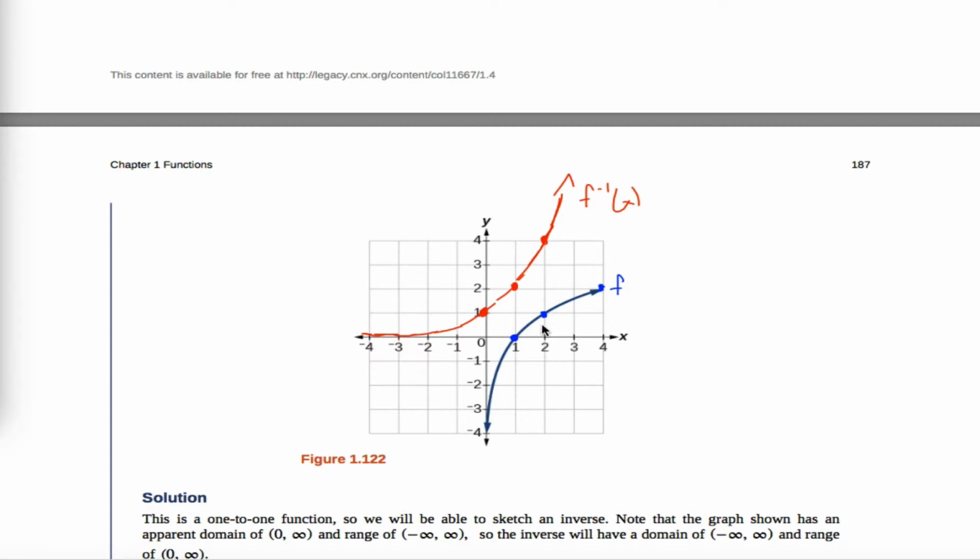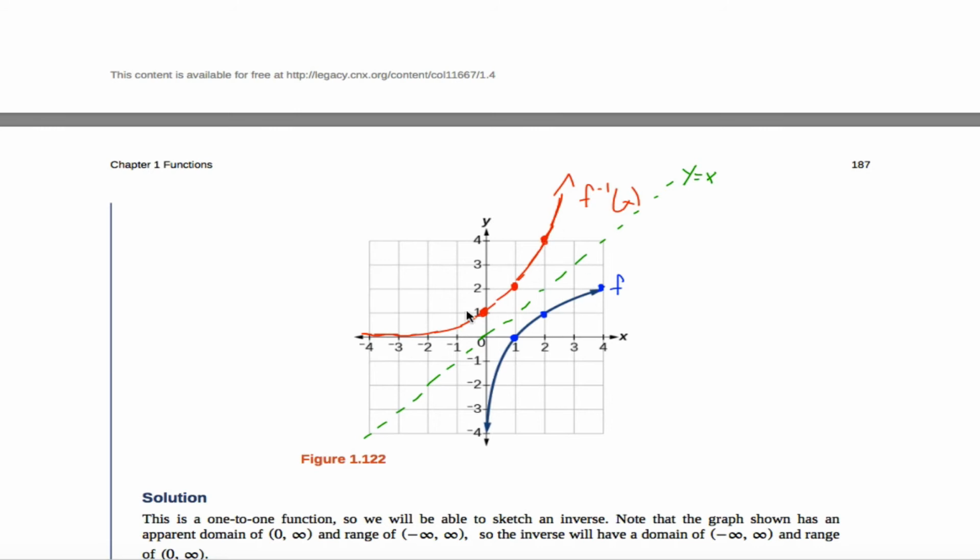You might not like the whole part about trying your best to get the shape. Or what if the graph of f doesn't go through any integer points and I don't want to have to try to ballpark things? Well, there's another way you can do this. The graph of the inverse function is always the mirror image of the graph of the function reflected about this line, which is the line y equals x.